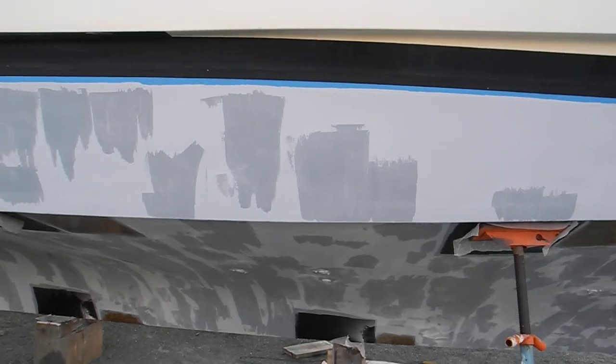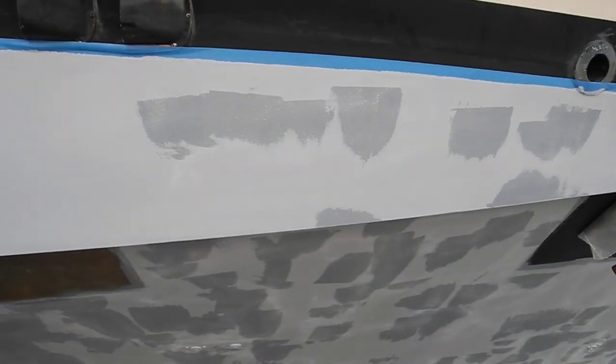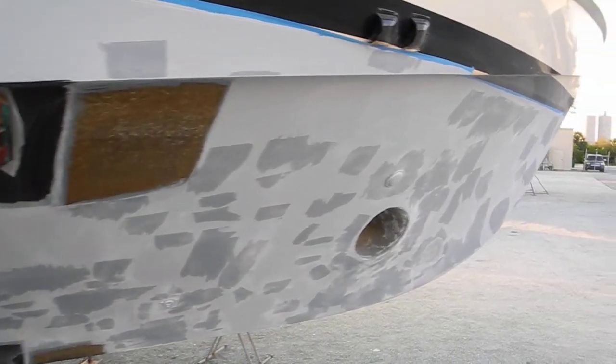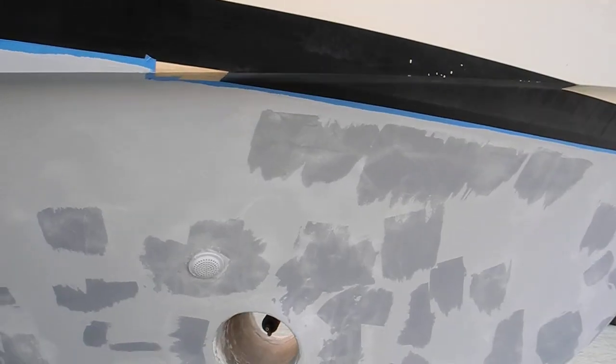And when you put it all together, you may still have some pinholes in the barrier coat. I believe this boat's got 6 coats of barrier coat. And then they come back with a little bit darker material and they fill it up with what we would slang name talcum to make it thicker like a putty and fill in all of the pinholes. So that's why you've got the 2 different colors, so that you'll know what you're looking for when you come back to sand it and touch it up.